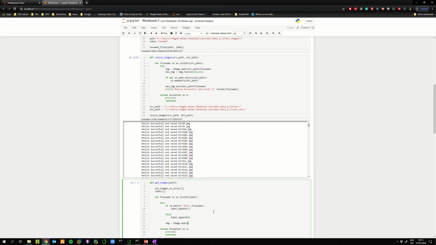So open the image, and convert this image into an array. So in the previous videos, we've shown that you have to convert your images into a list of arrays or a list of values so you can give it into the neural network, since it won't be able to read images, since images are a type of unstructured data.